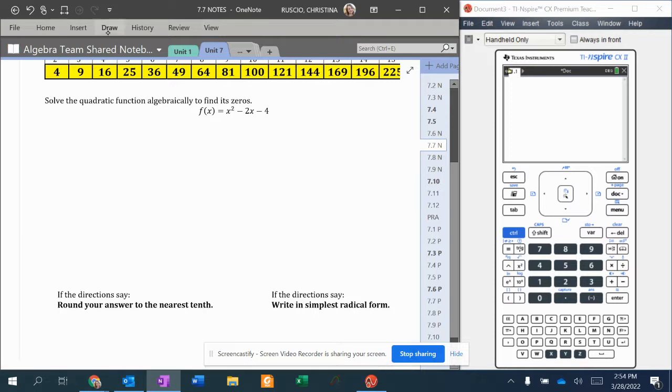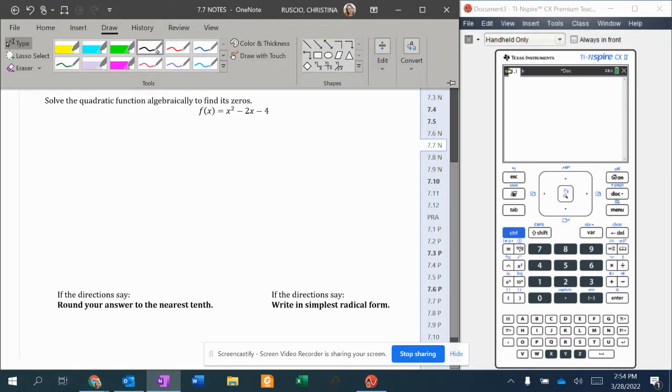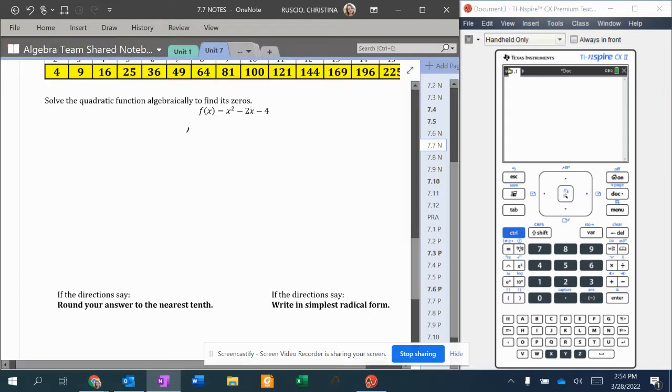The first thing that we are going to do is write out the quadratic formula. X equals negative b plus or minus the square root of b squared minus 4ac, all divided by 2a. Now some of you are going to be singing that song to help you remember. This is also going to be found on your reference sheet that you will be given on every test. You just never really have any use for it, but now you do.